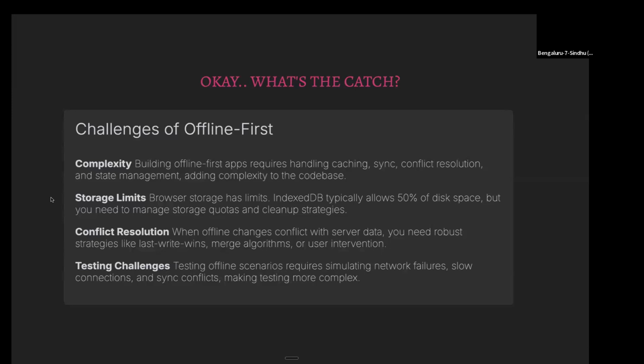So when I say offline, what happens if my page is not served over the internet? Let's say I have a page abc.com and my API is from xyz.com. If xyz is down, and my application is offline first, it will still work. But if the whole internet is down, I'm not even going to hit abc.com. So what happens at that time? The test cases are practically infinite in this scenario. So what is your strategy? Those are the questions you can ask yourself when you are trying to build an application with offline capabilities. I don't mean it as a threat. It is not that complex. At the same time, it is not something that you should take lightly.